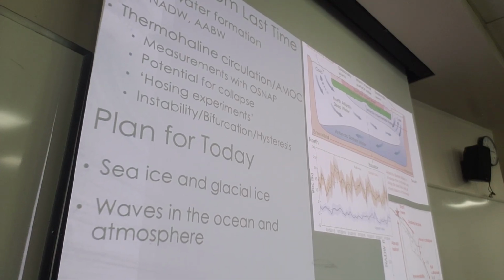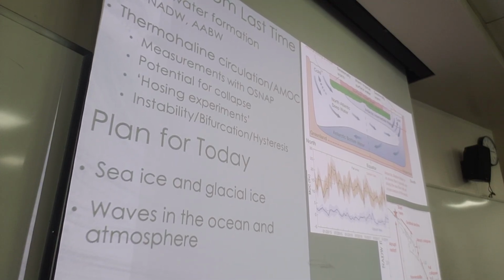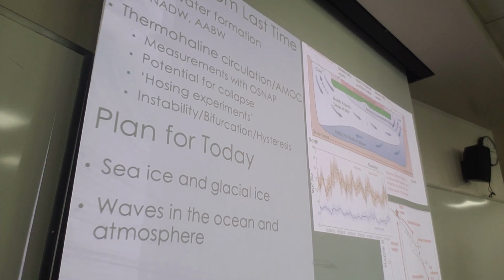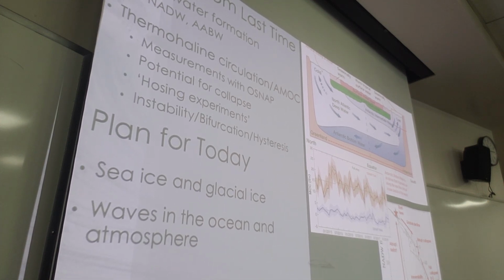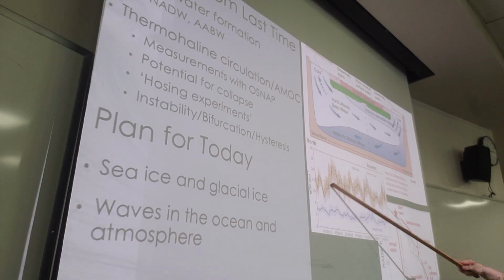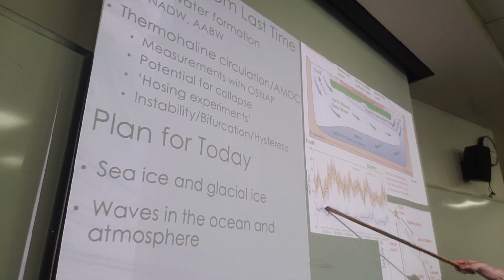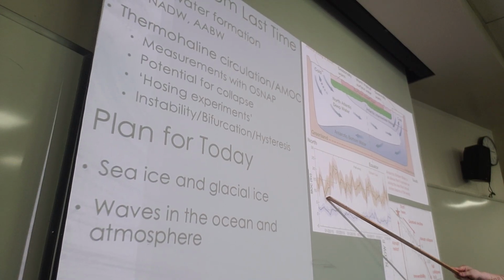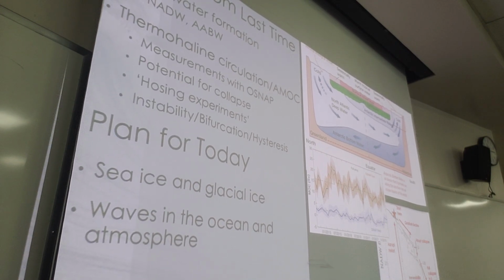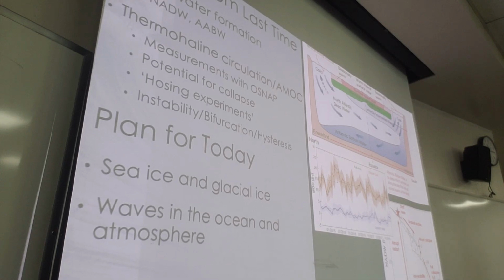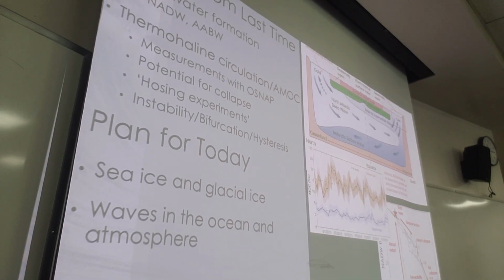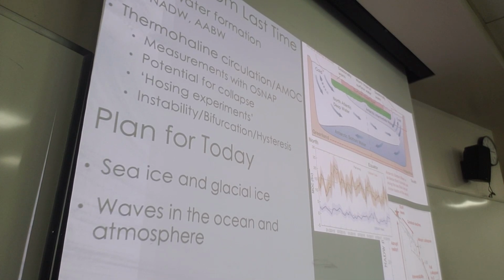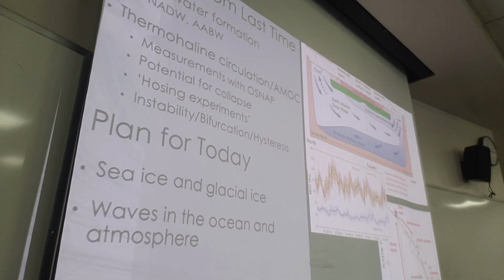We measure this with a very expensive multinational observing array called OSNAP. And what you see in this diagram is that it's very noisy. It bounces around quite a lot. Over some particular periods, it could double or more than double over the course of less than a year. That amount of variability is the opposite of steadiness and stability. It's changing all the time in these pretty dramatic ways.